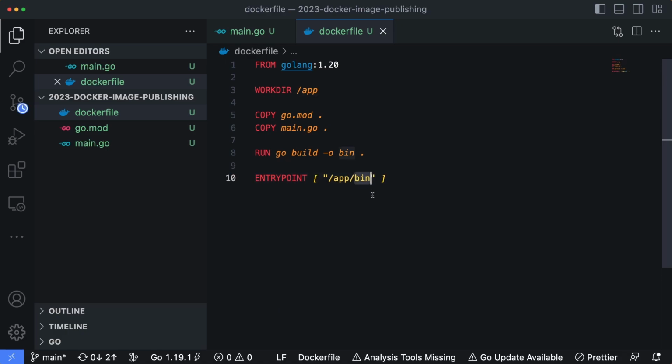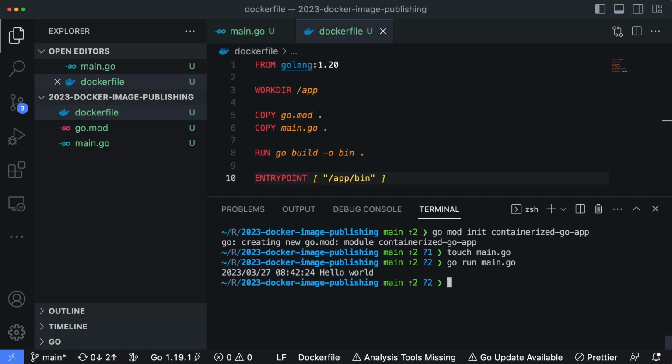And this essentially is our Dockerfile that we can use to build the code inside of here. So now if I open up my terminal again, we can run the necessary commands in order to build this. So I'll say docker build period, and then I'm going to add a tag here of go-containerized:latest. This last bit is optional, but we're going to use this in a future video, so I'm going to go ahead and take care of that now.